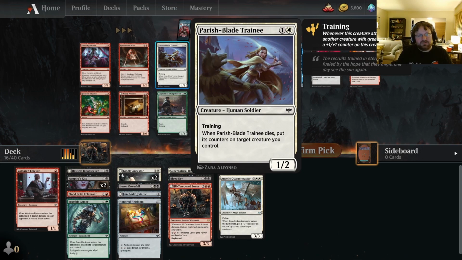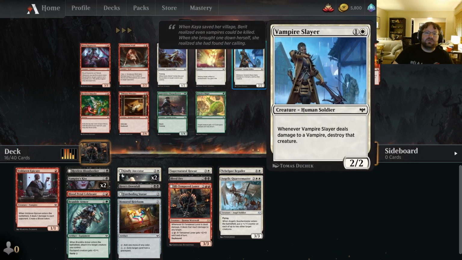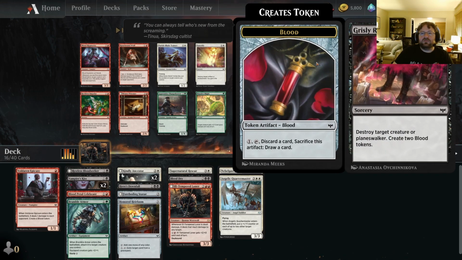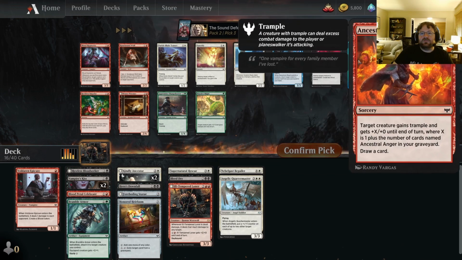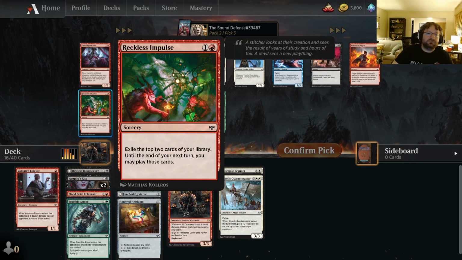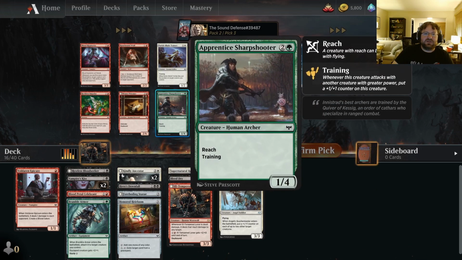Training. Always keep an eye on training. And with counter transfer, ooh. Return of Sanctify, Return of Buffy, Repository Scab, Grisly Ritual. That's still very expensive removal. This is a little bit reckless. But if I get some land out of that, you again.